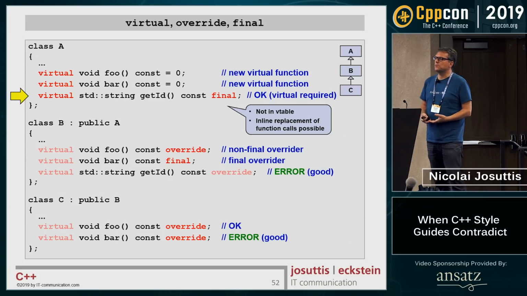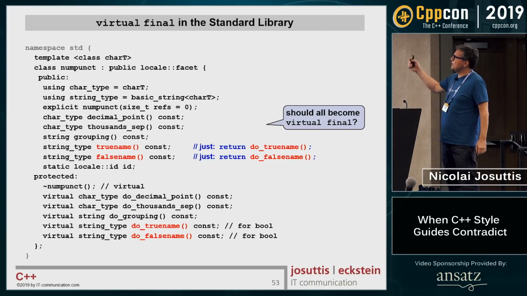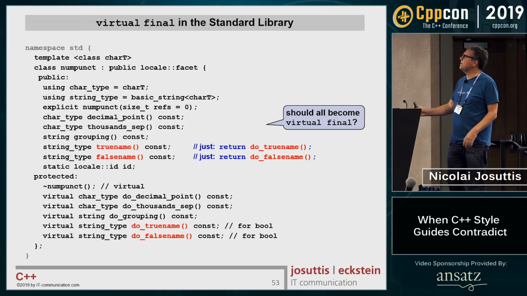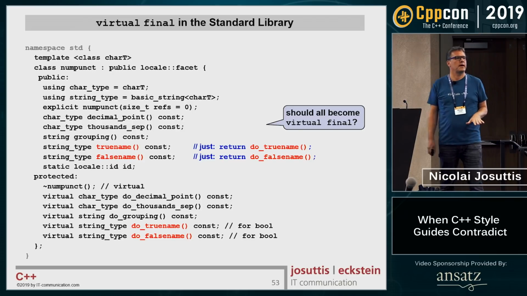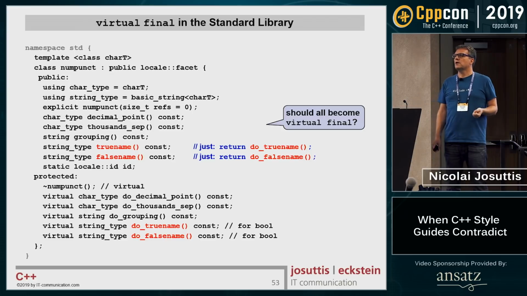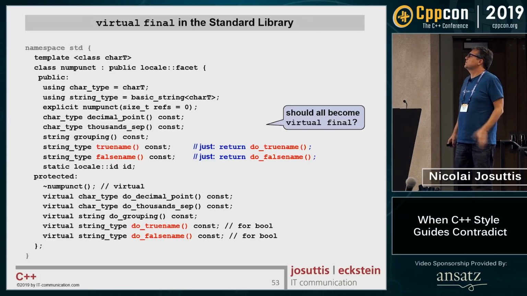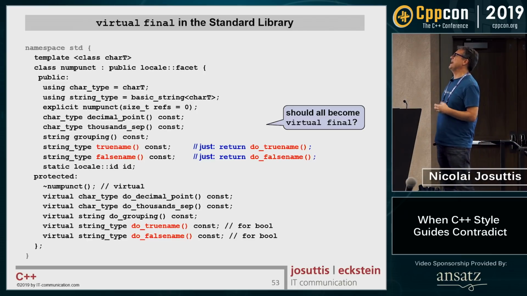And therefore, I have a problem with that rule. And we have applications like this even in the standard. In the standard, in the locales, we have this topic implemented. We have true name and false name. They call the virtual functions do true name and do false name. And the intention is that nobody overrides true name and false name here, just implements new ways to return a true or false value by re-implementing do true name and do false name. So an interesting question is, shouldn't the non-do member functions here all become virtual final? Nobody proposed that yet, as far as I know, but that's a case where we have this requirement in the library.